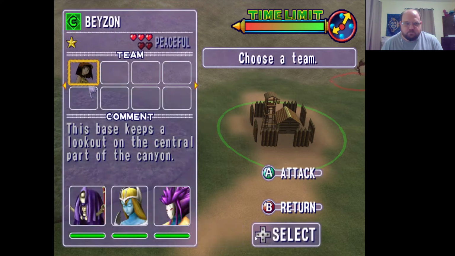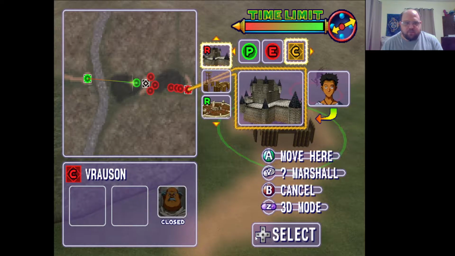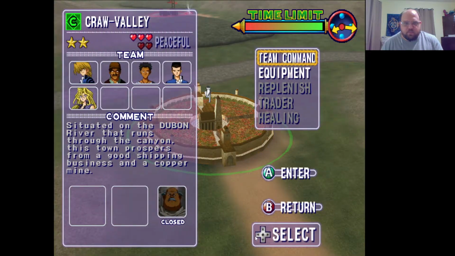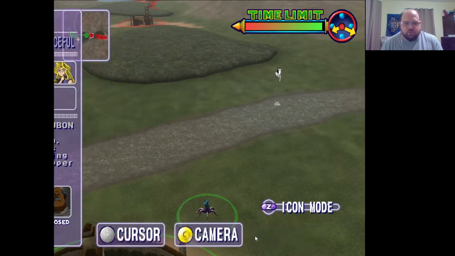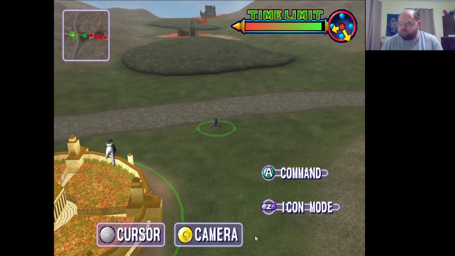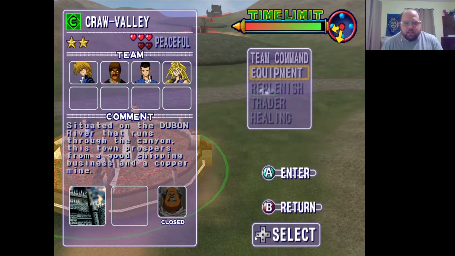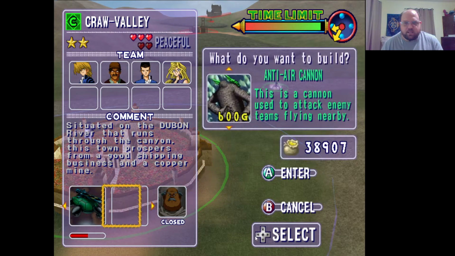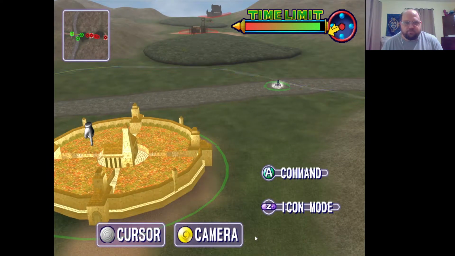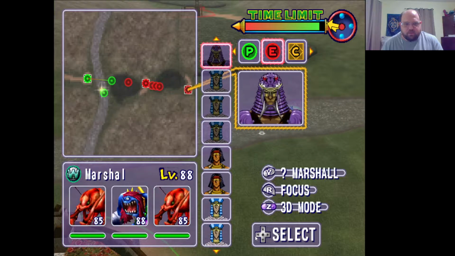Fortunately, that's not Craw Valley. So let's move you over here. This is Craw Valley. And let's build a barricade. No, let's build an anti-ground cannon and a watchtower. This will double the range and importantly get it over the river. I just hope that ground is going to matter. Yes, ground is going to matter. Okay.